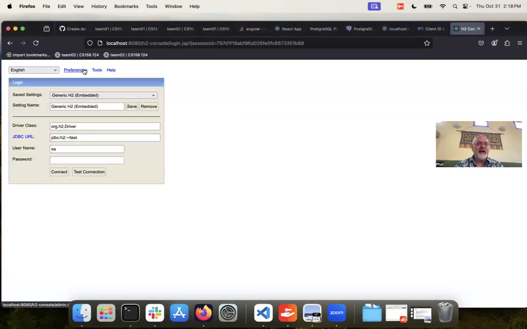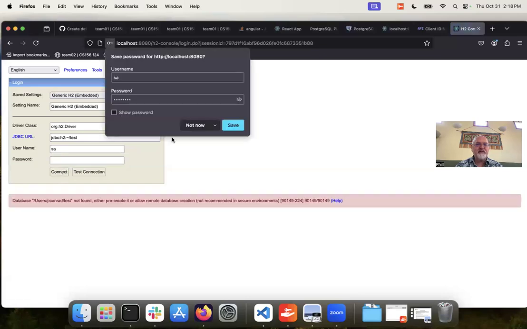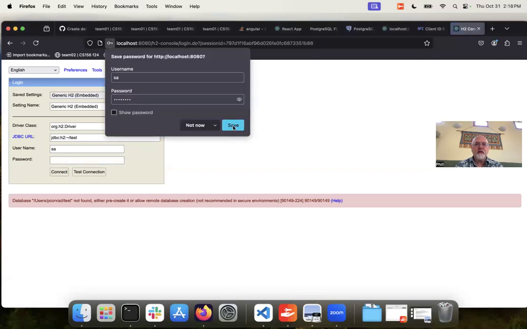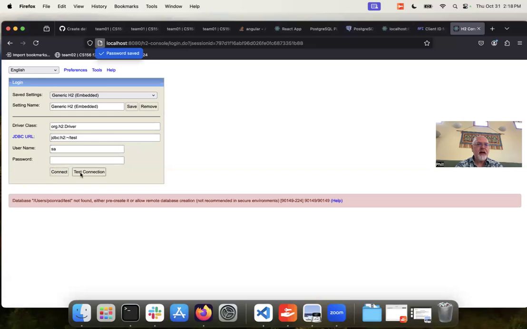So now if I go to the H2 console, what I'm doing here, by the way, the password is simply password, and my browser won't like it because it'll say, oh, that's a terrible password. Let's try that again. Password, connect, save, and it is not liking this. Database users pconred test not found.